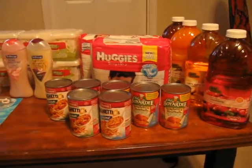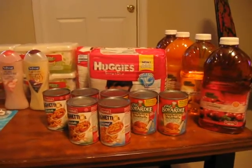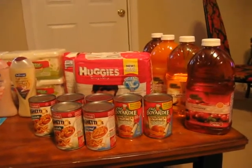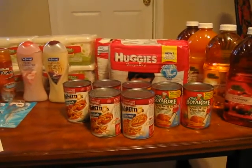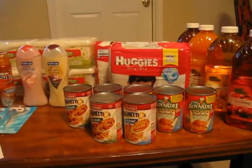So first transaction, I first did all of these sale items. I went ahead and used some of my Redbox coupons for the gold emblem, and I got four juices. I also went ahead and stocked up on some Chef Boyardee and SpaghettiOs for the kiddos. And of course I had to do the diaper deal.